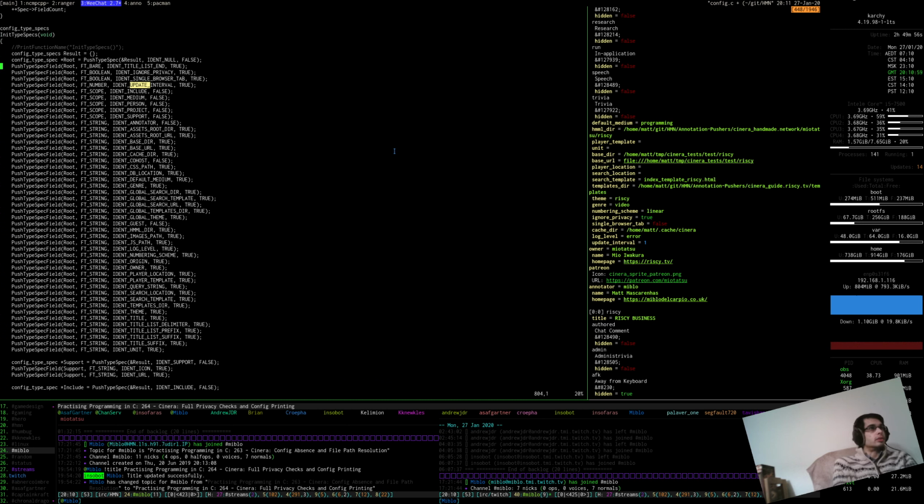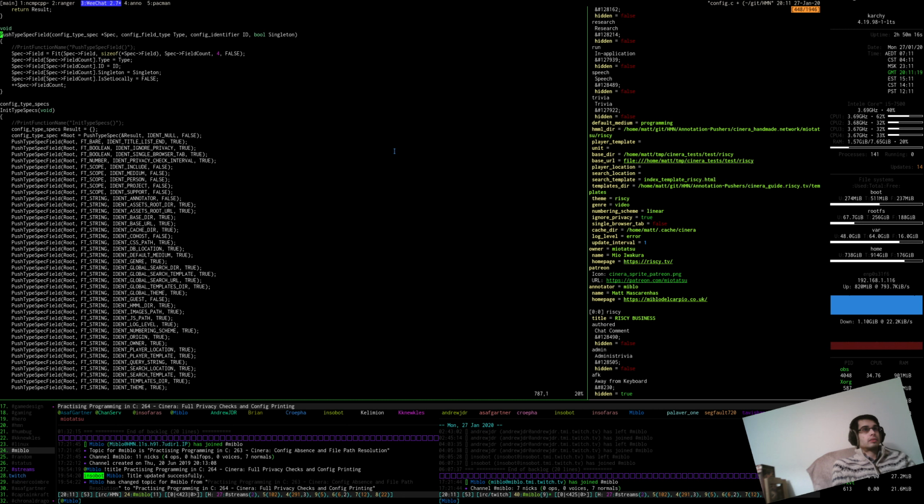So where are numbers? Some numbers there. There's ident update interval already there. So let's just say, call it the privacy check interval. And true means that it cascades, doesn't it? Does it mean that it's a singleton?